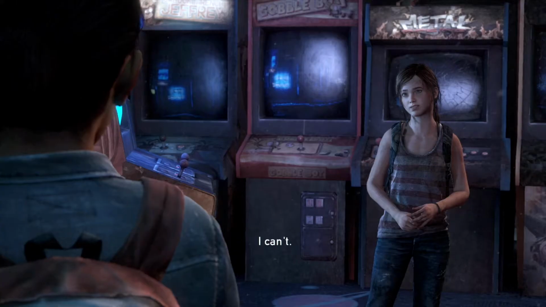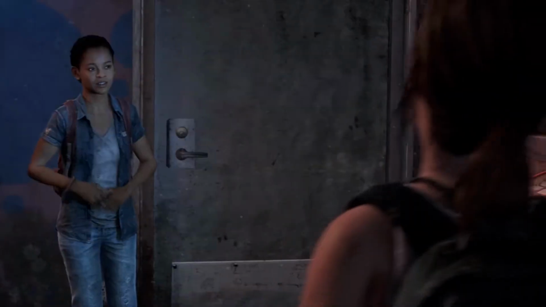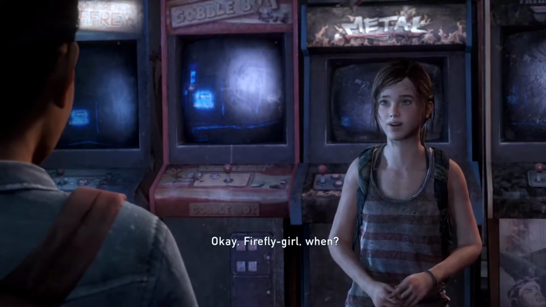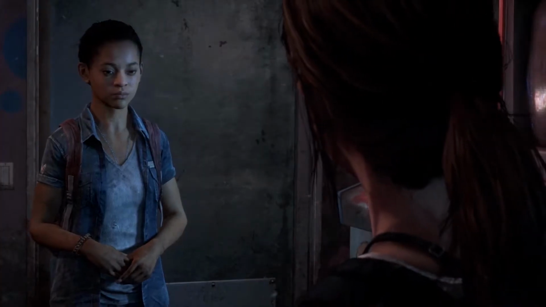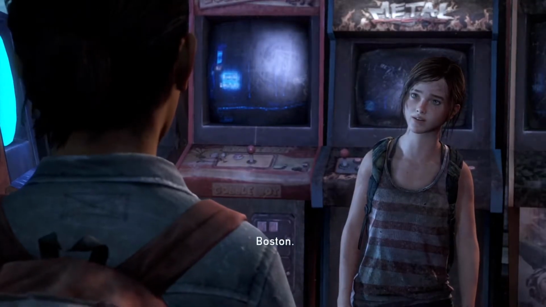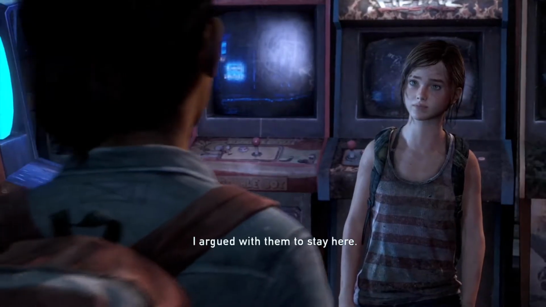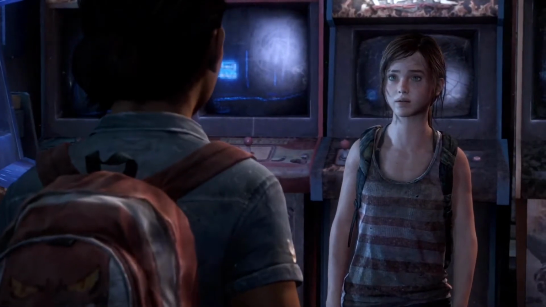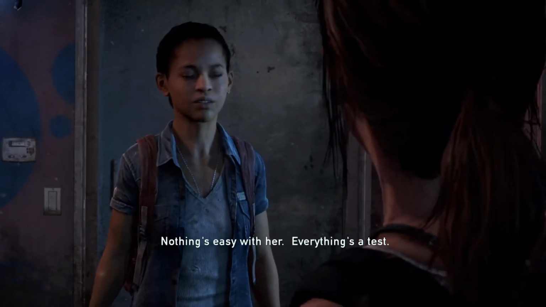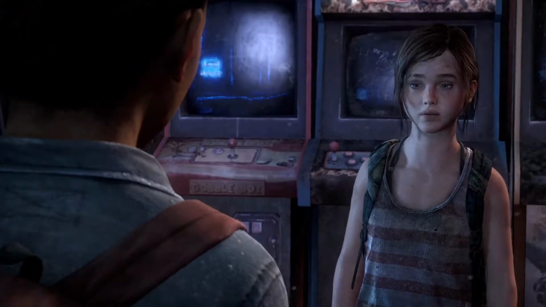I can't. We'll just do it another day then. Okay, Firefly Girl, when? They've asked me to leave. Leave what? Boston. I'm supposed to join a group in another city. I argued with them to stay here, but you know how Marlene is. Nothing's easy with her, everything's a test. They're picking me up tomorrow.